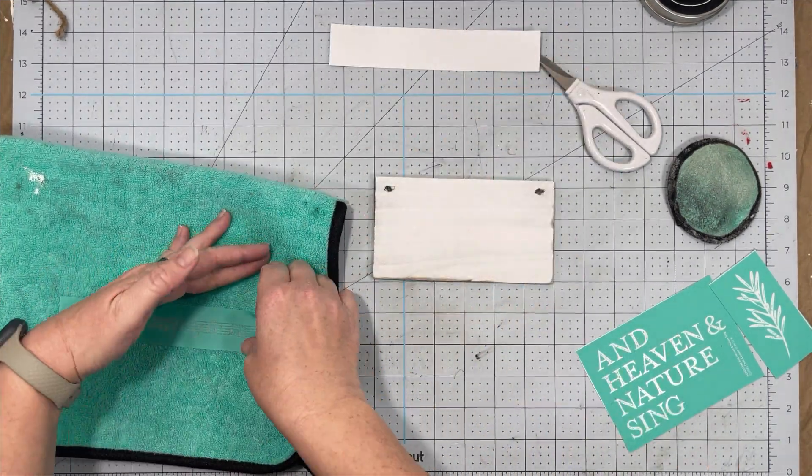I'm going to add this little bit of string — I got that spool of natural-colored twine over at burlapfabric.com. If you want to check them out, I'll have it linked below, same with the chalk stuff and the Solo Wood Flowers. I did a little knot and left it looking like it was going to be hanging, even though it's not going to hang. I ended up trimming it off because I didn't like the way it looked. I also add a little bit of glue onto the back side of the knot to keep it in place.